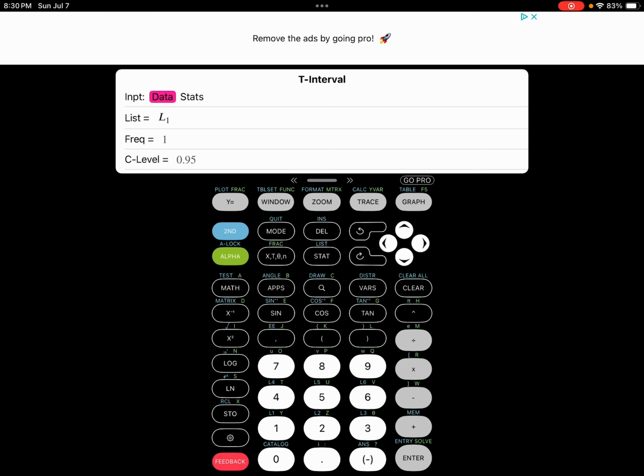There will be some problems where you won't have the original data and you'll have some summary statistics provided to you instead. Those are problems where you have x bar and s provided to you, the sample mean and the sample standard deviation. If you have summary statistics, then you would scroll over to the stats command and enter those summary numbers.